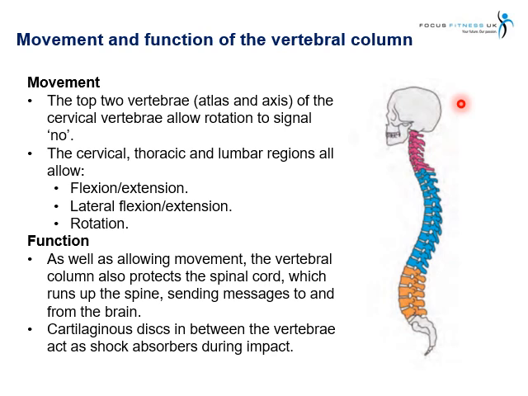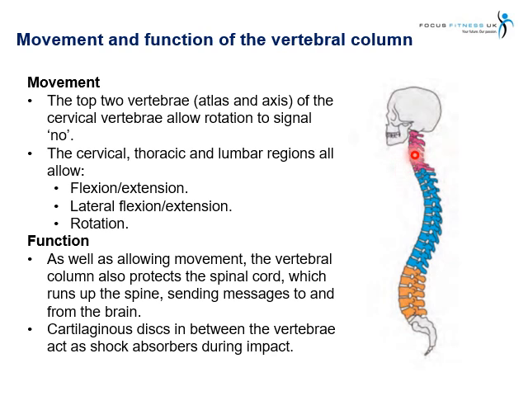So in terms of movement, the top 2 vertebrae, if you remember from our joint lecture, are the atlas and the axis, and they form a synovial pivot joint, which allows the head to turn from side to side, like you're shaking your head. The rest of it has cartilaginous joints in between the vertebral bodies, and synovial gliding joints in between the back parts of the spine. We won't go too much into that now.